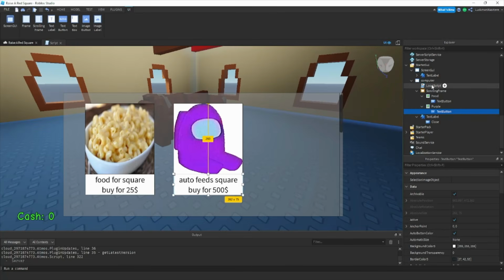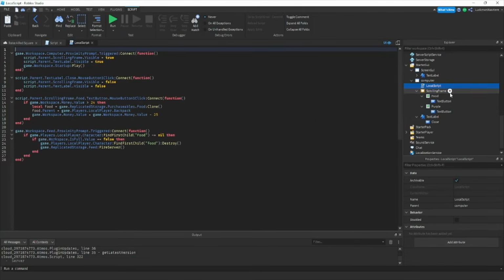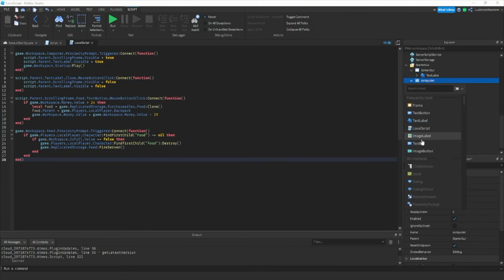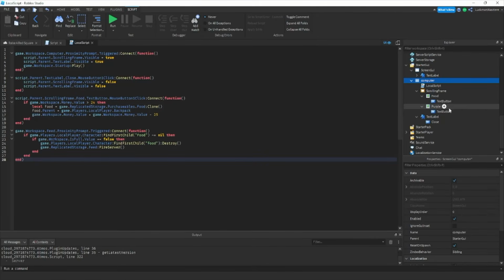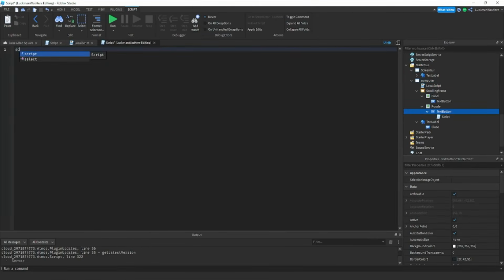So now let's go to computer. Actually, we'll put a script inside of Purple's text button. So script.Parent.MouseButton1Click:Connect(function).